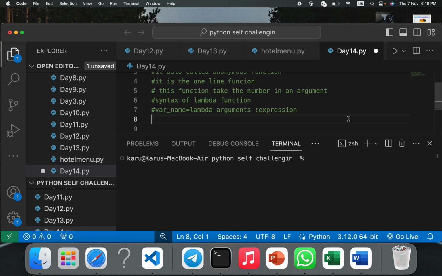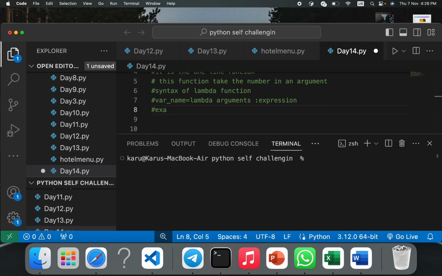So let's explain lambda functions using one example, to understand how very important these lambda functions are in the Python programming language. Example of lambda functions.